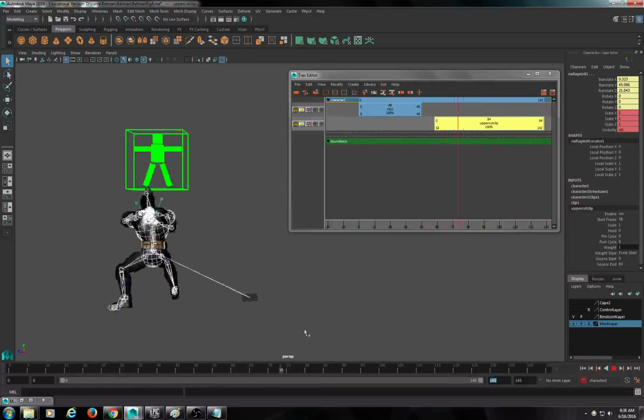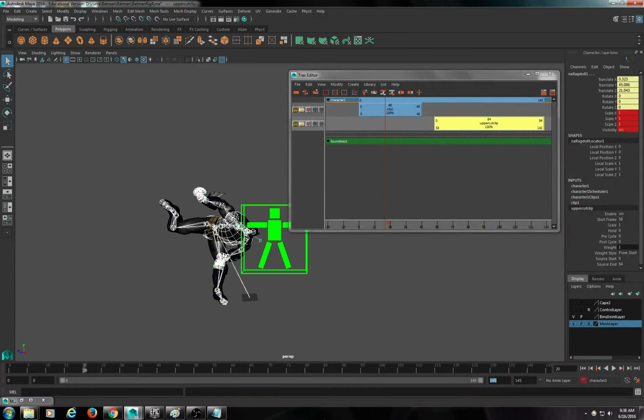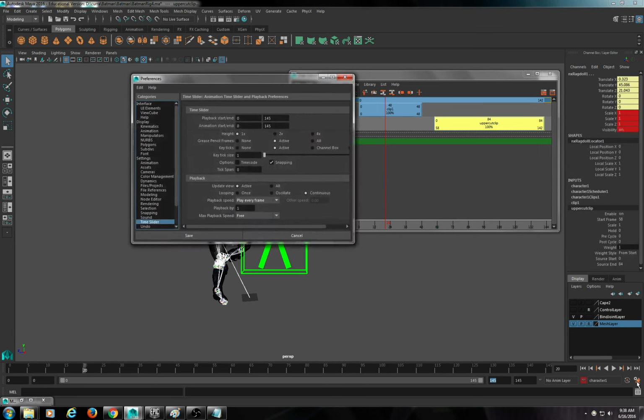And one of the things we want to do is change our playback speed. Actually, it's better to click your animation settings, which is right above your script editor, and change it from play every frame to other, and we'll make it 30 frames per second.